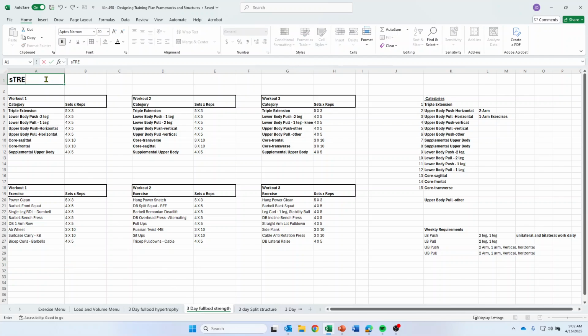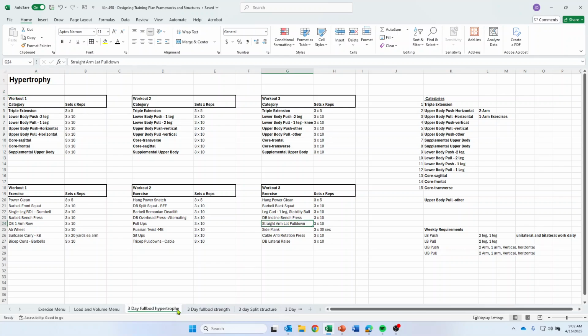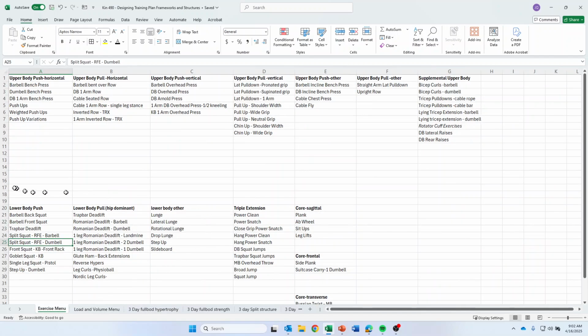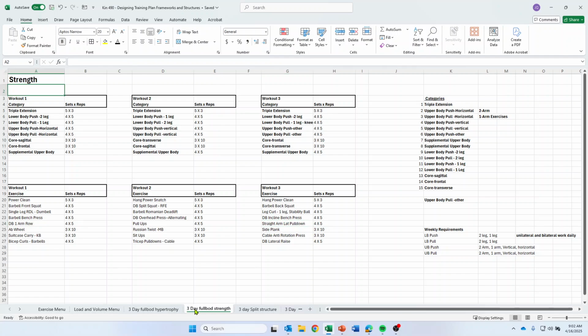Okay. So that's it. I hope that this helps you understand how to create a template, how to create a structure for your programs, and something that you can do for any population. All you have to do is figure out the most appropriate exercises, the most appropriate movements. But this is a well-rounded program that you can generally use for almost everybody you might have to train that's healthy. So I hope you like this.